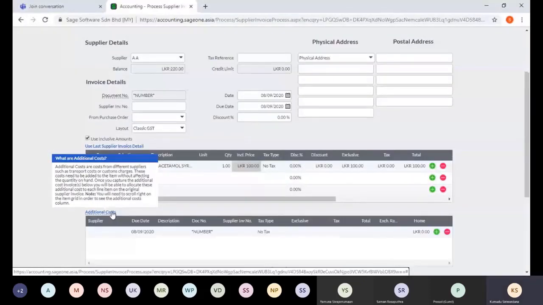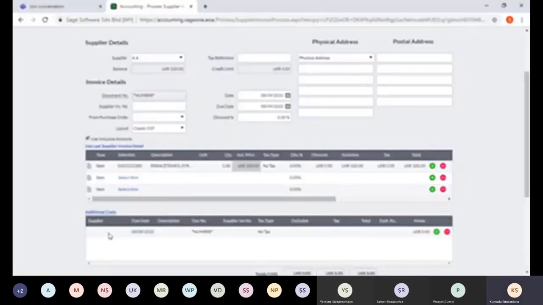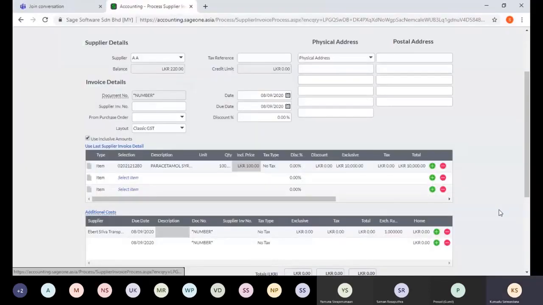Select the supplier. For example, we might have a transporter. We can enter the description, enter the transport invoice number, and enter the amount.